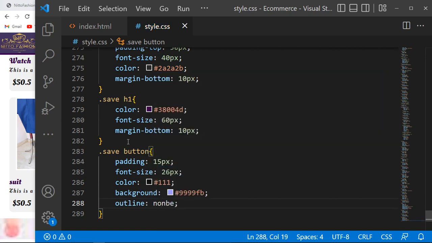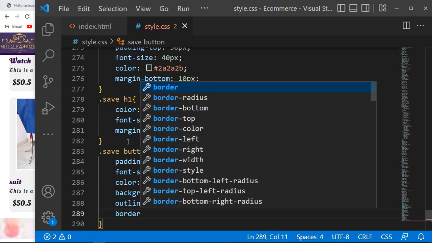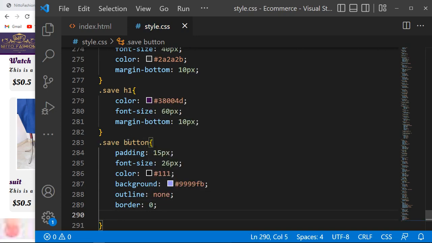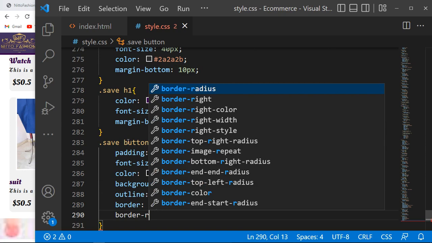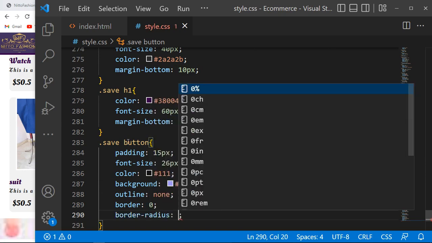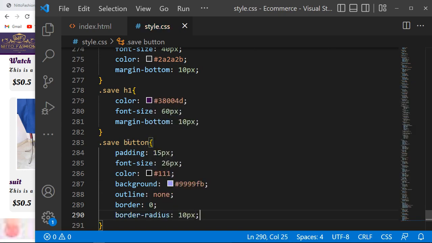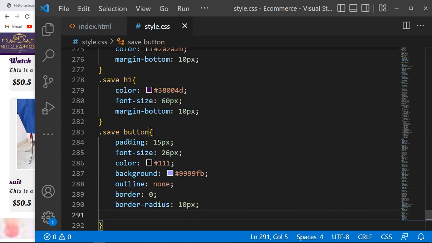Sorry, this is none. The border will be just 0, and the border radius will be just 10 pixels. We'll also have the cursor, which will be pointer.